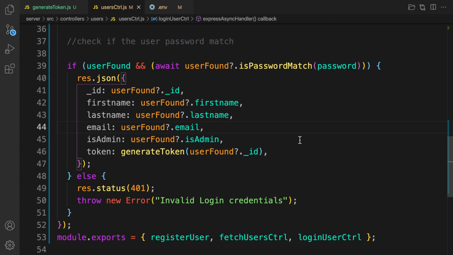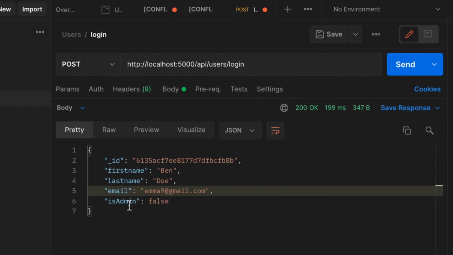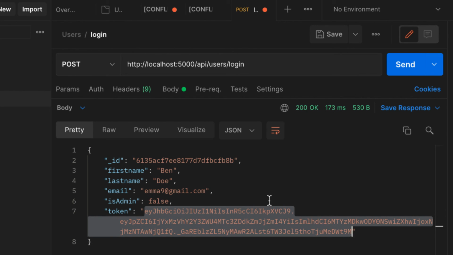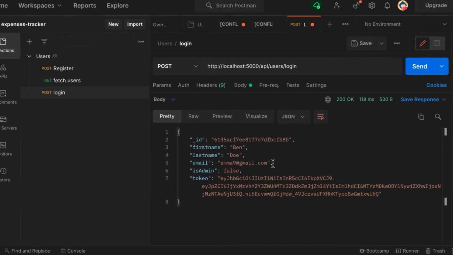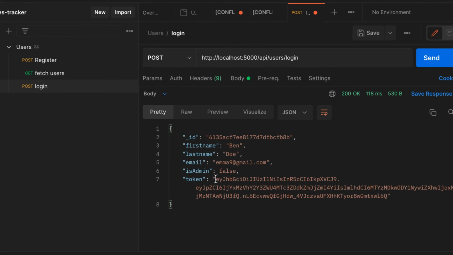That is it. So let's go back to Postman and log in. If you log in successfully, we are going to see an additional field called token. So let's try it out. And there we go. Did you see how it is? We got it done. Token generated. So now our login functionality is working as we're expecting. Now that we have this in our application, if you want to protect any route, we need to make sure that this token is being sent as part of the header when the user is making the request. So here ends the video for user login.